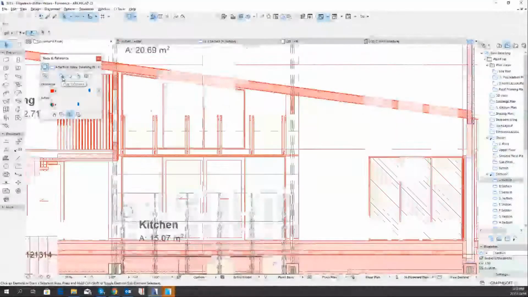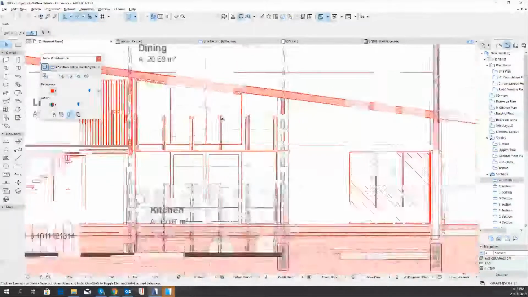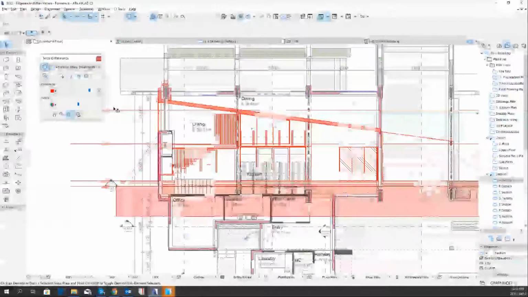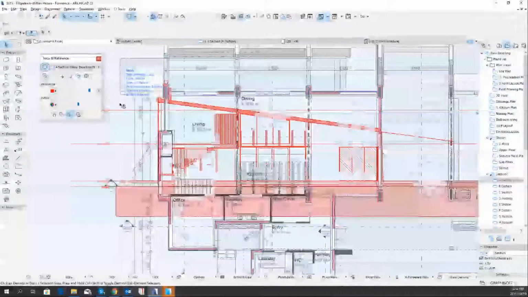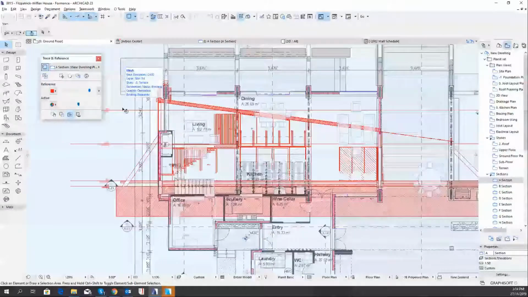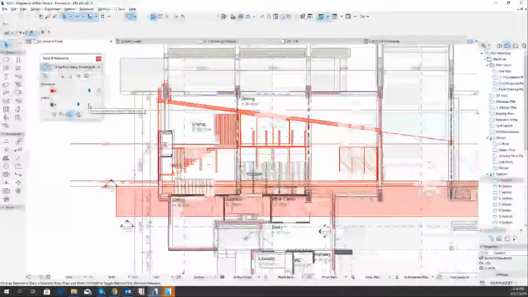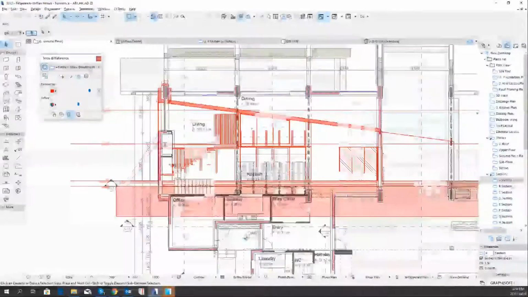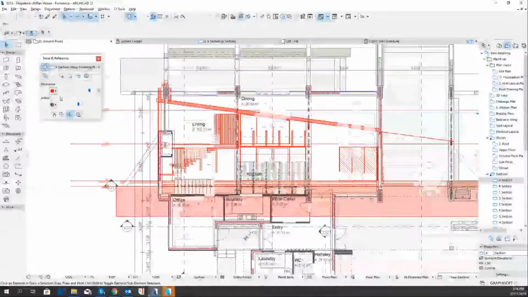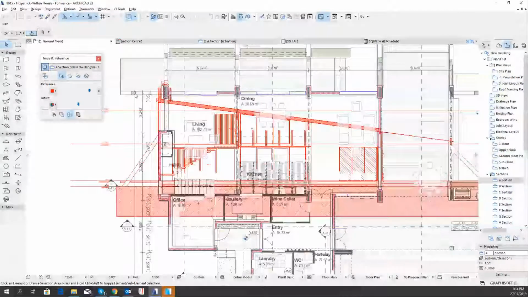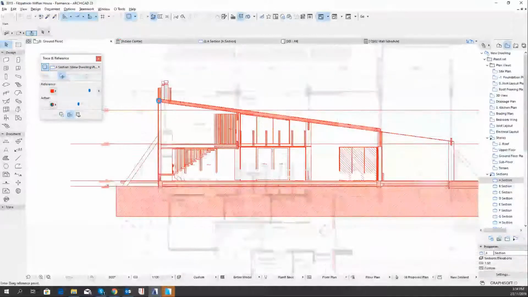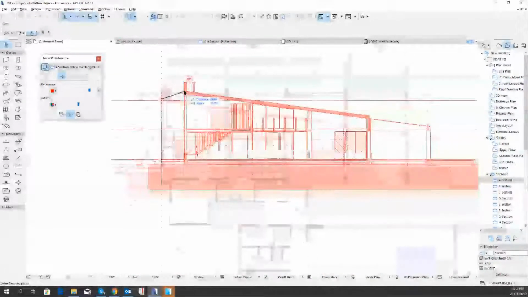The next command is dragging the reference. So let's just say that the view is not a model related view. Maybe we've brought in a DWG or a PDF and placed it in a worksheet, and we've used that as our trace reference. Well, clicking on that then allows us to drag the trace reference around when it allows. So now we can move that to the correct location wherever we need on our model.